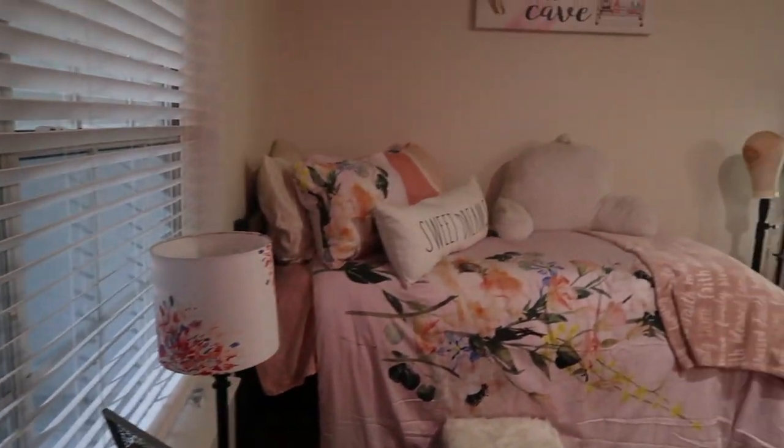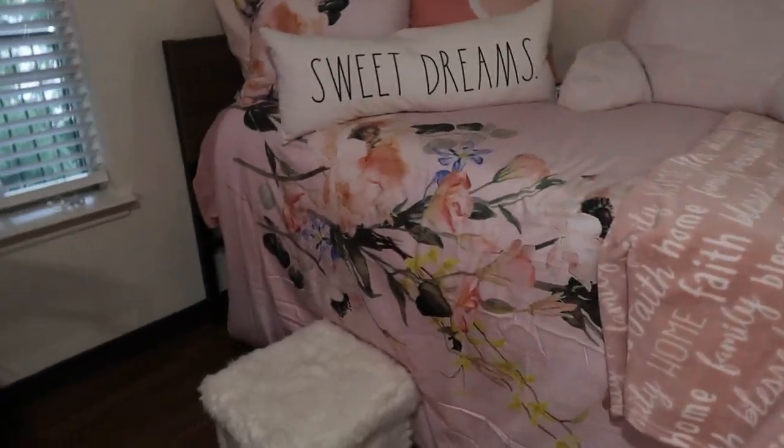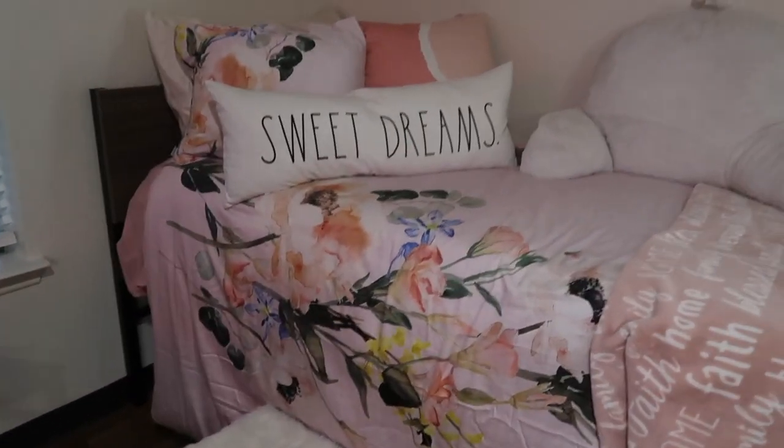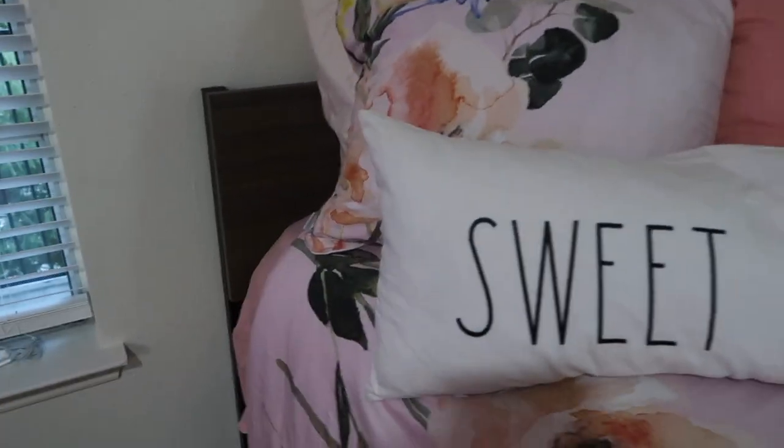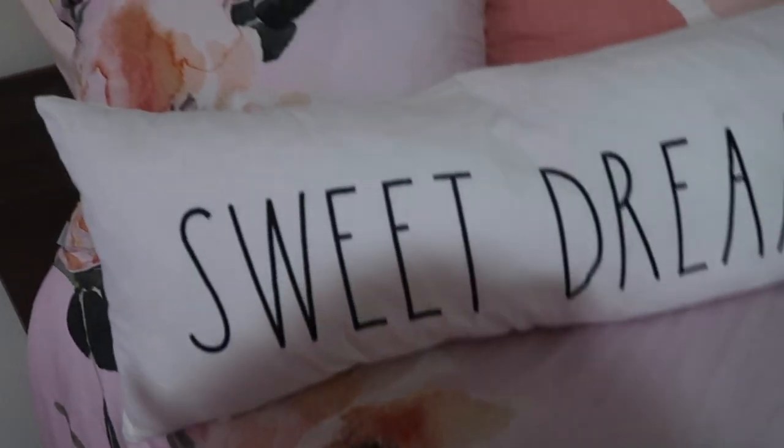After the balcony you go straight into my bedroom setup. Shout out to my mom for really decorating this area because I was lost. She got this comforter from Marshalls or TJ Maxx — the whole set was about a hundred dollars, the pillows were 10 to 15 dollars. This body pillow thing was 25 dollars and I sleep on it every night — it's a necessity in college. The blanket is also from Marshalls and I sleep with it every night.